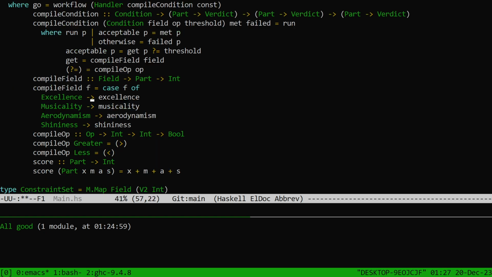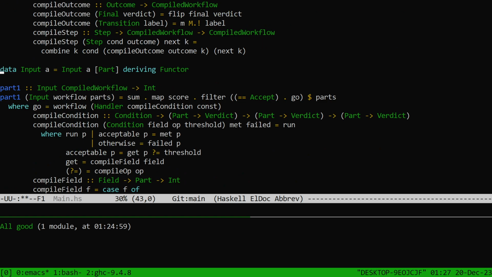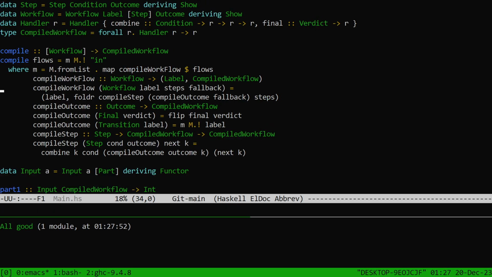And I tried looking around to find what is the theory here. I've clearly implemented some ad hoc special case of a more general thing. And I'm sure I've read about what that more general thing is, but I couldn't quite nail it down. So, is this compile, this looks a lot like a continuation, maybe? Am I re-implementing Kant? Is it some Yoneda shit that I don't understand? Is it code density? These are things I encountered while trying to search for what it is that I'm doing here.